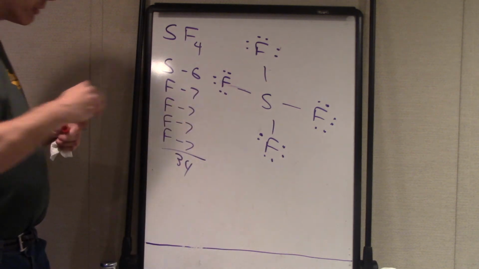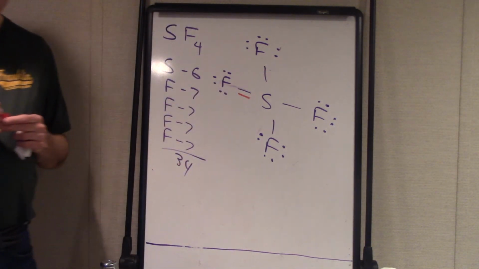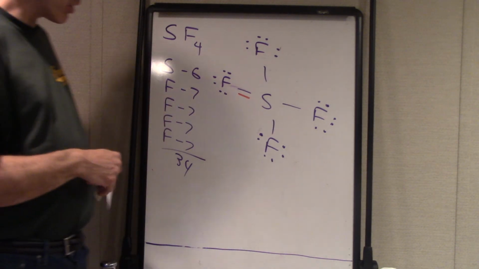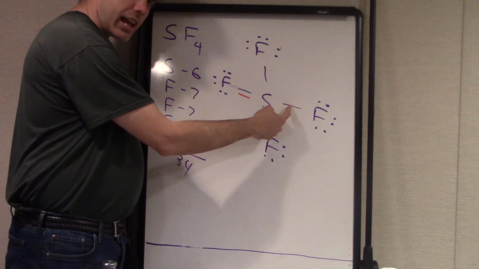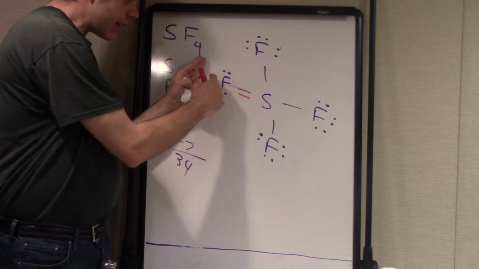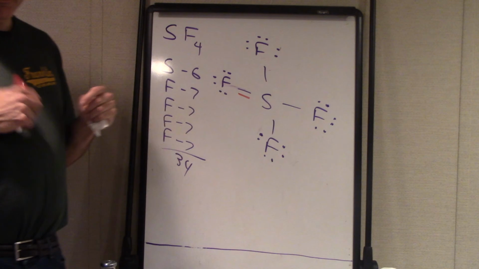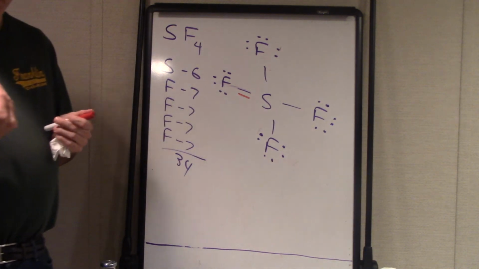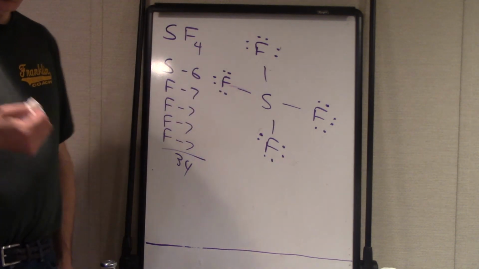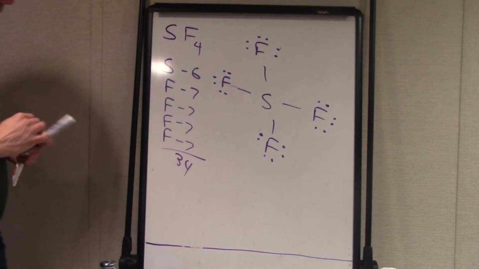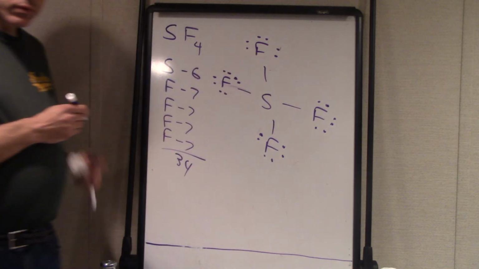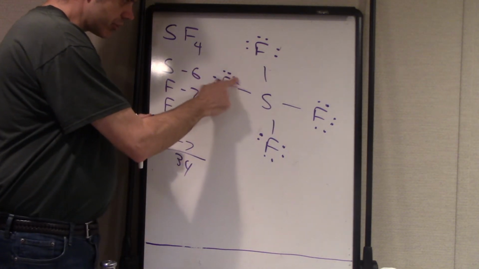If instead of putting them on the sulfur, I put them as another bond between the sulfur and the fluorine, well, this is actually worse than what I started with as well. Because here, I still have an expanded octet on sulfur, 2, 4, 6, 8, 10. And now I have an expanded octet on fluorine, which can't have an expanded octet because it's not in the third period and it's an outer atom. So that would actually make things worse instead of better. So let's get rid of that. What other options would I have? Well, could I add even more lone pairs on the outer atom? Well, is that an option? Let's actually show that in a different color.